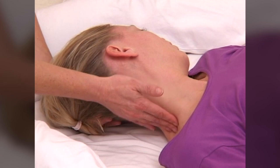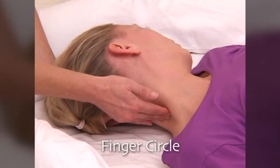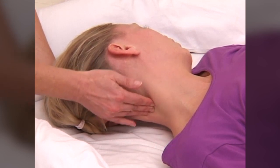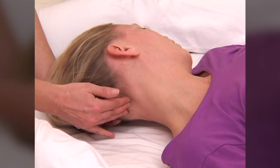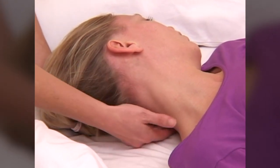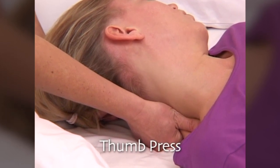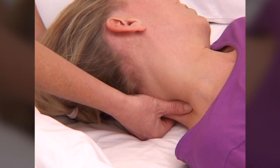Repeating on the other side. Here you can see the finger circling and into the muscles. The neck and shoulders are often an area which carry a lot of tension, which need time spent on them. Thumb pressing.